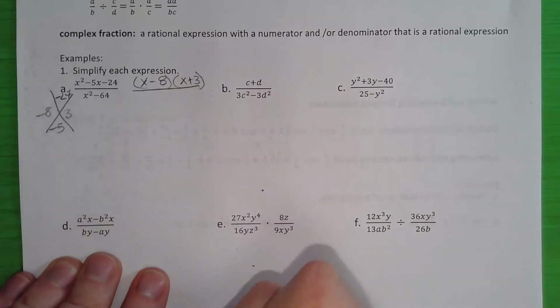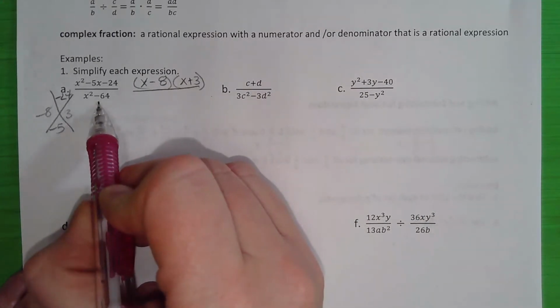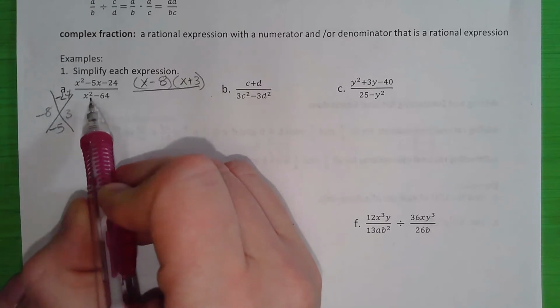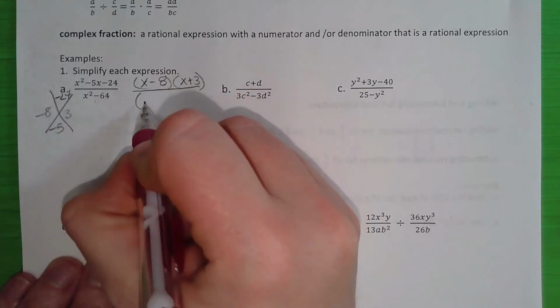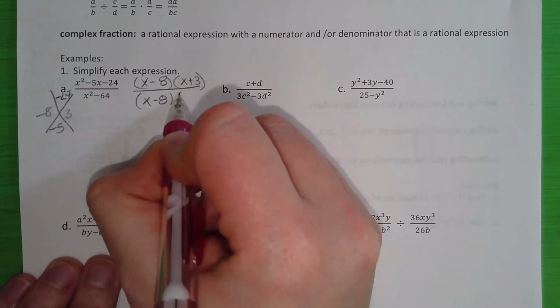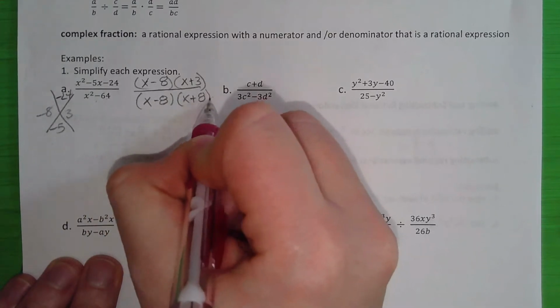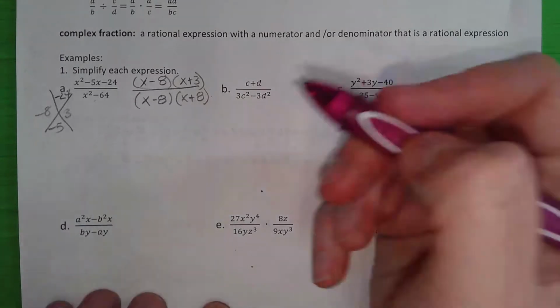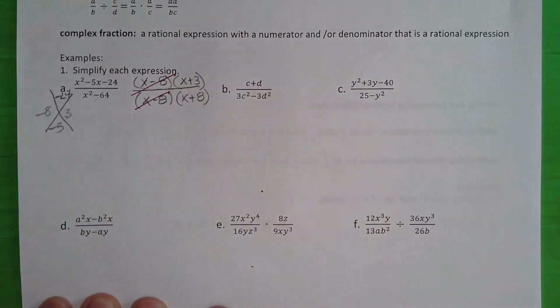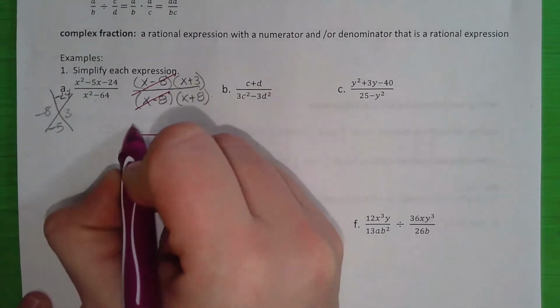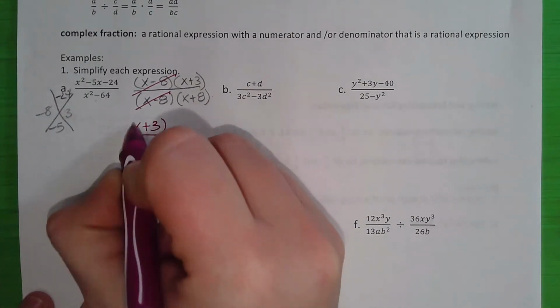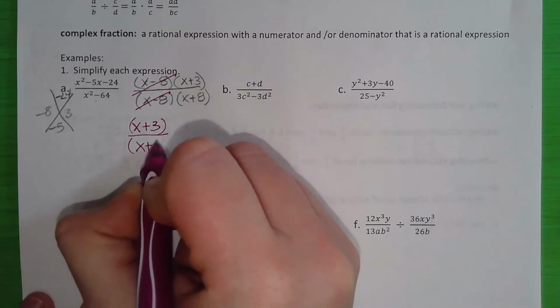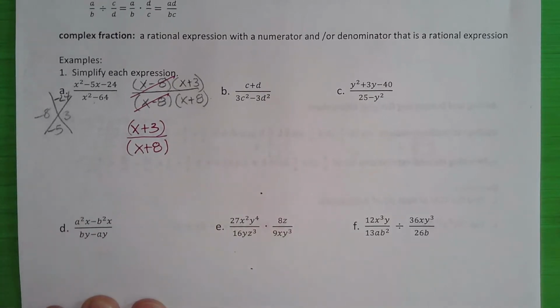And on the bottom, I'm going to do the same thing. I'm looking at the value of negative 64 with the factors that add up to be 0. That's called the difference of squares. So x minus 8 and x plus 8. I see I have two things that are the same, one on top, one on bottom, and we're going to cancel them out. Whatever is left stays in the respective spot, and that's your solution. So you have x plus 3 parentheses and x plus 8. I leave them in parentheses because it just makes me happy.